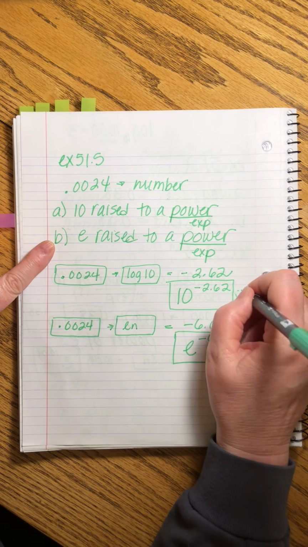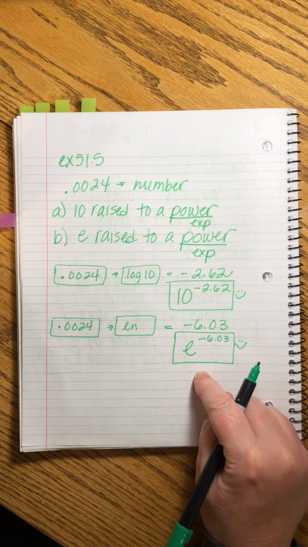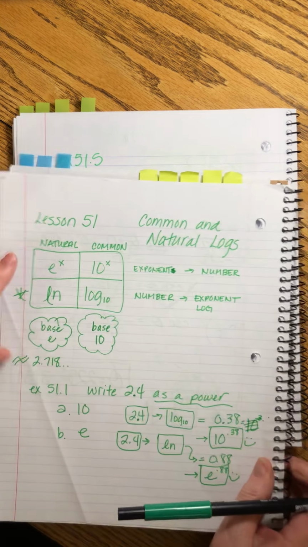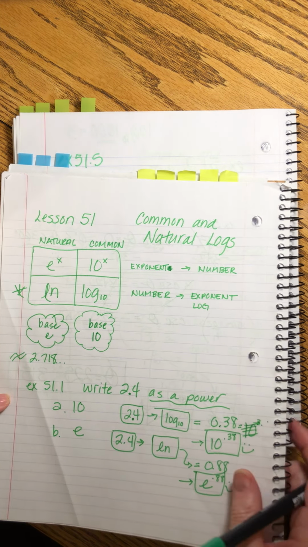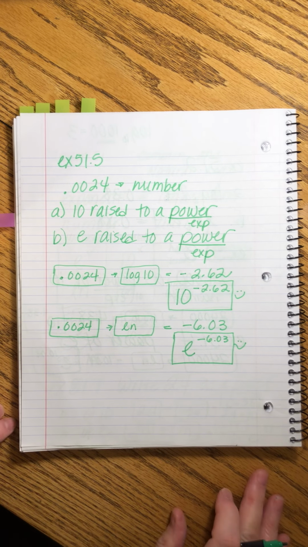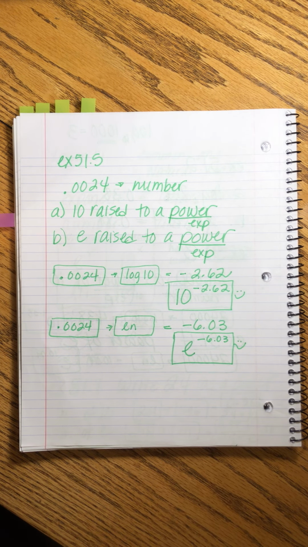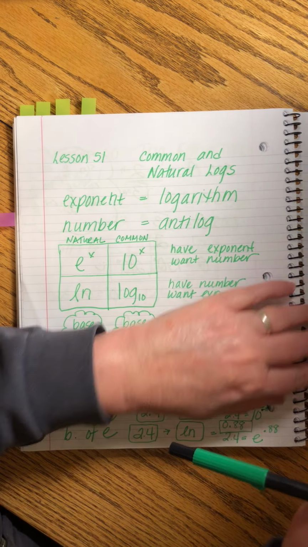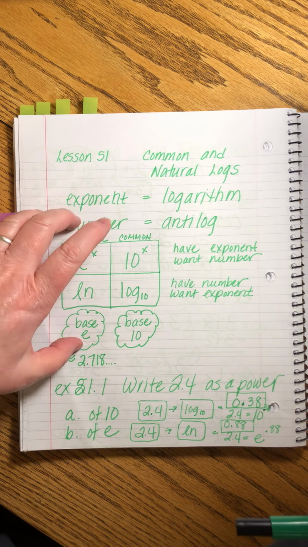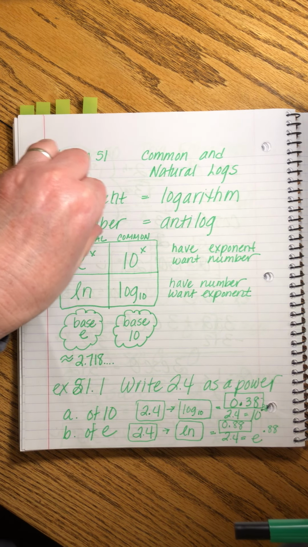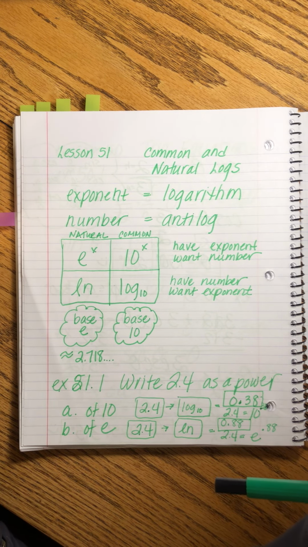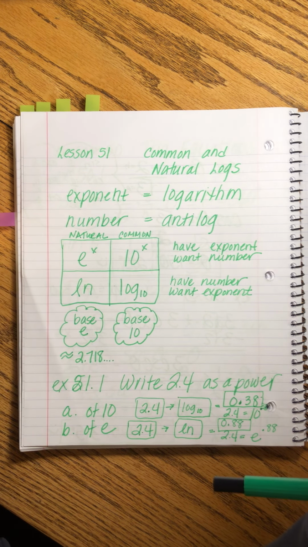And again, these are all right. You can check this by entering minus 6.03 on your calculator and then hitting this button. You should get 0.0024 back. All right, so that's the end of this lesson. It is familiarizing ourselves with how to use these buttons, use these calculator functions, and a reminder, this is all you need to know how to do that. Remember that terminology, we can simplify or complicate, but these things mean the exact same thing. So don't let these loggy words freak you out.